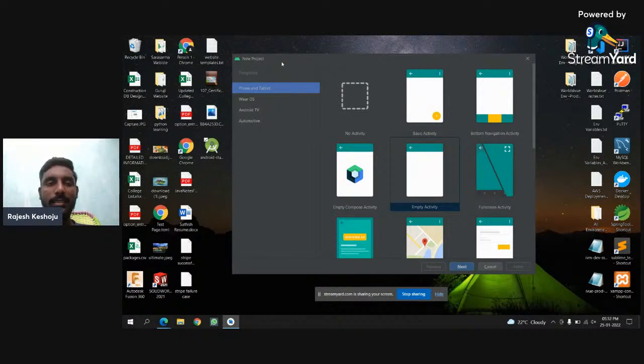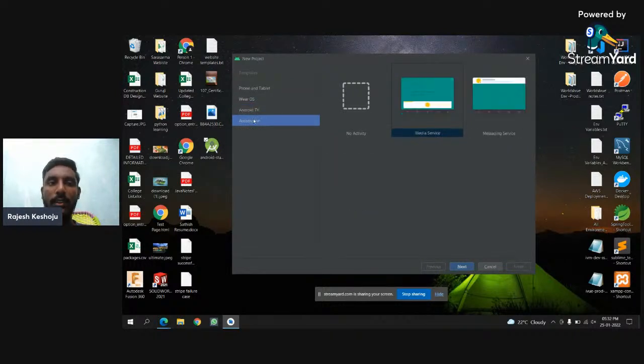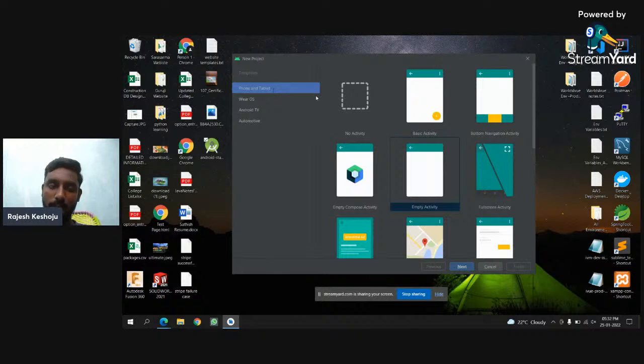You can develop apps for whatever you want, for smart watches, TVs, automotives, and tablets too.